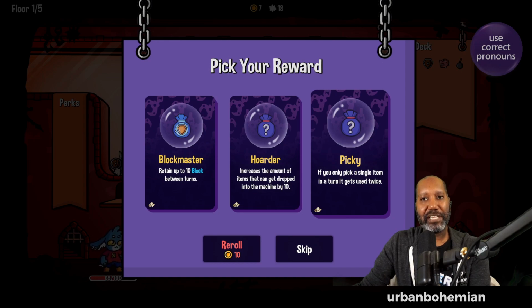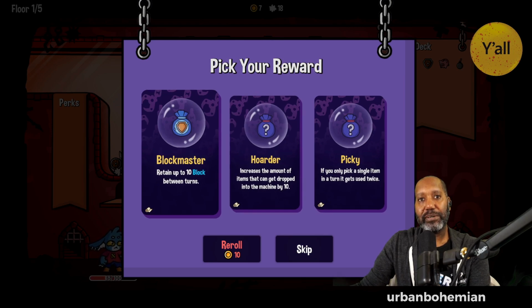And this is interesting. If you only pick a single item in a turn, it gets used twice. That could be very handy. But I think we're going to go ahead and get Blockmaster.